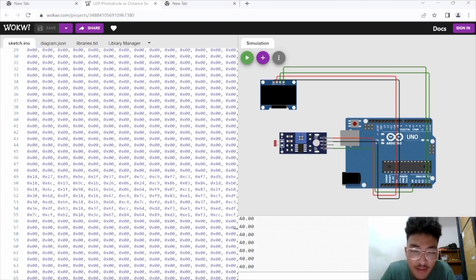Then the SCL and the SDA pins. This is where the I2C communication holds, where the SCL or the serial clock goes to the A5 or analog 5 pin of the Arduino, and the SDA or the serial data pin goes to the A4 analog pin of the Arduino.